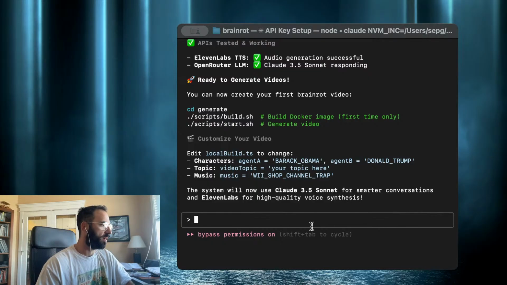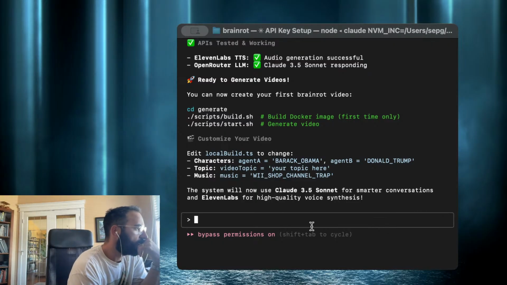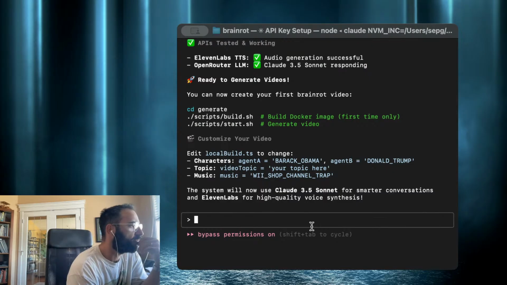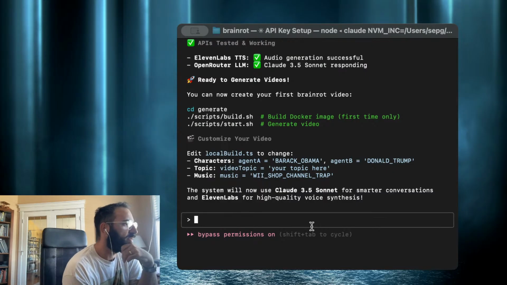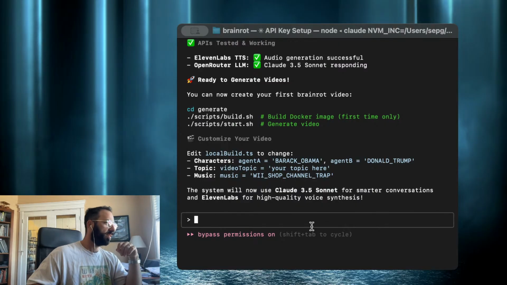Yeah, okay, let's have a look. Okay, ready to generate videos. You can now create your first Brainrot video. CD generate. Build Docker image first time only. So create your video. Okay, so what do I need here?